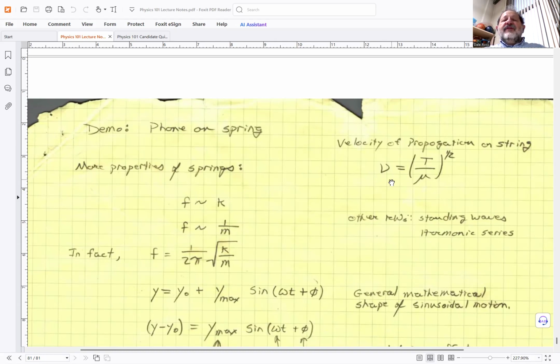Now, how fast a wave propagates down through there is actually based upon some properties of it. Let me run by it one at a time. But first, let me copy this equation down onto the white pad.